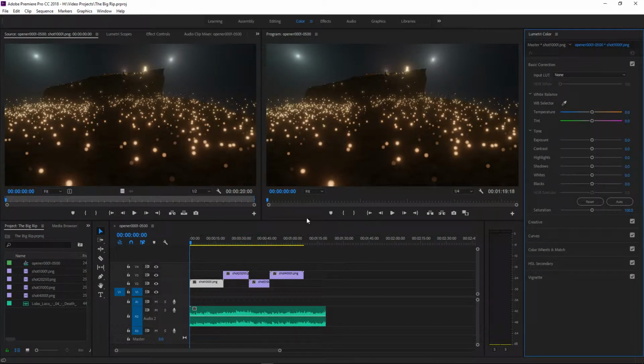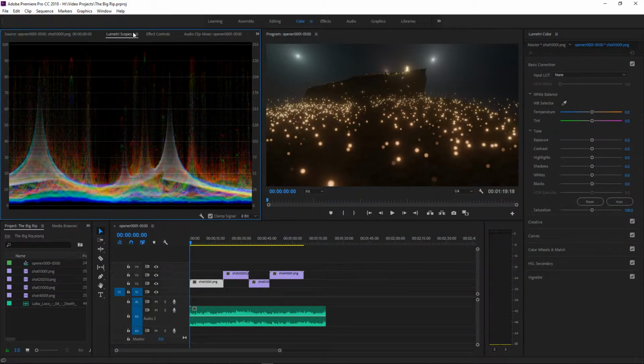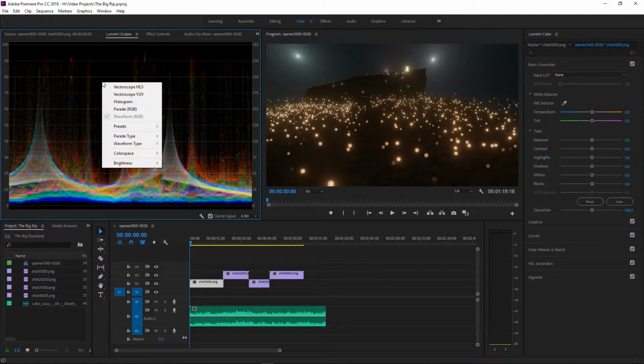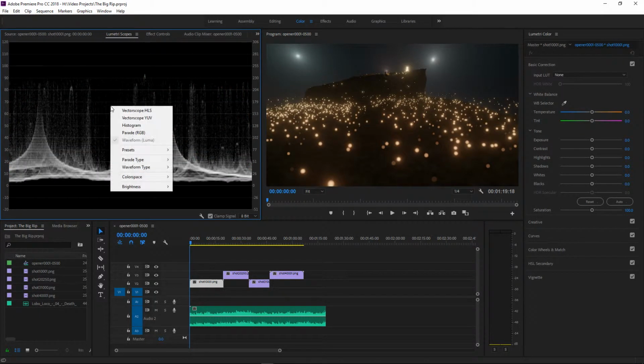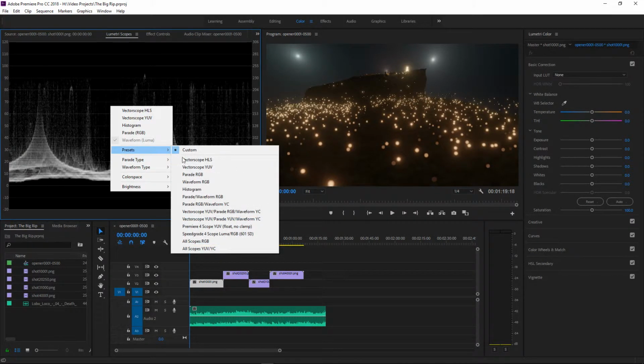If you have a video shot and you're unsure of whether it's white balanced correctly or not, there are a couple of things you can do. The first thing we'll do is go to our scopes here. I can right click and turn on a Luminance waveform monitor.